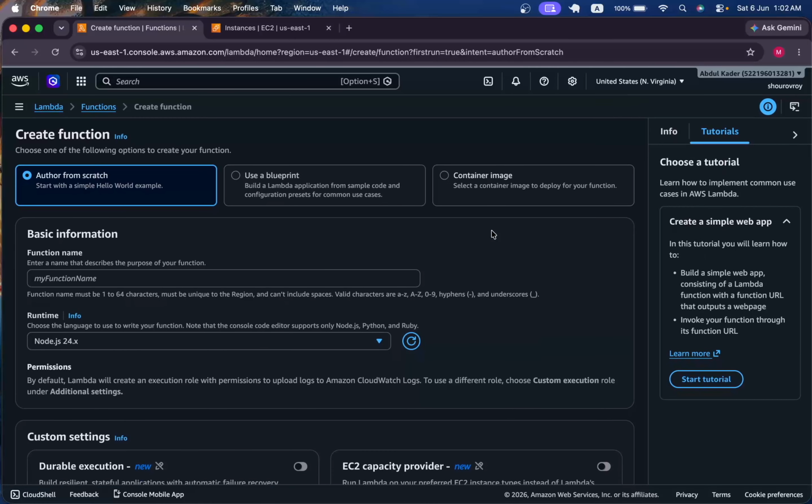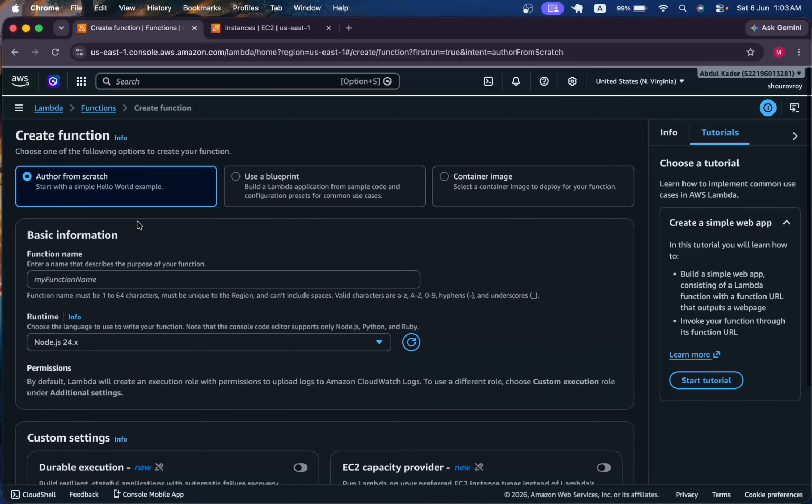Let me tell you the pricing too. Lambda functions charge you for the requests you make to invoke the functions, and the time it consumes to run the code. This is the computing. These two are the reasons for the charges.